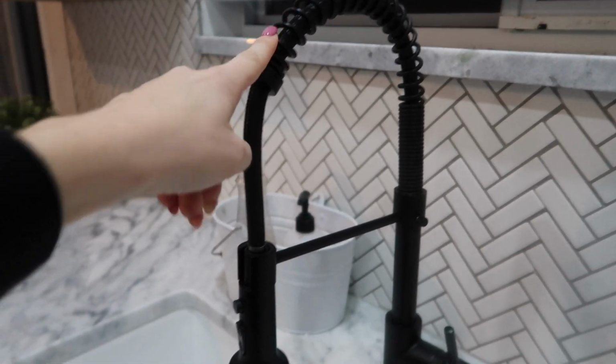So the faucet, the handles, the sink, and the beer refrigerator, those are all from Amazon. It's a little risky ordering from Amazon because you just never really know what you're gonna get, but we made sure everything we ordered had at least a 4-star review. And we actually ended up accidentally ordering 2 sinks and 2 keg refrigerators. So that was an expensive mistake, but those have already gone back and everything's pretty much done now.